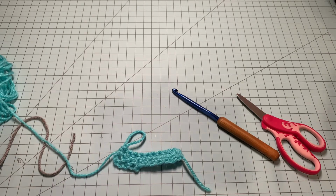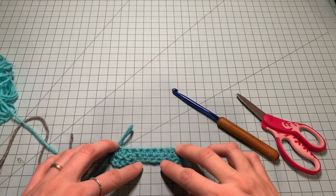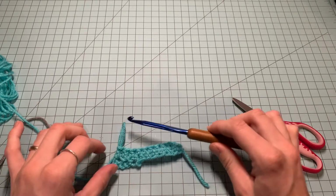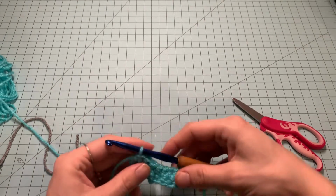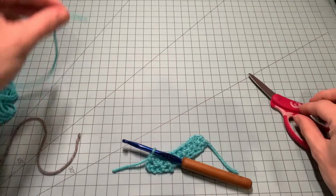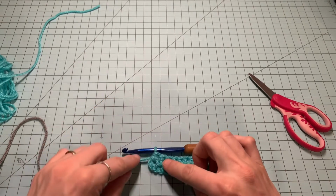Now we're going to do our color change. At this point you've already learned 3 different stitches: our chain stitch, our single crochet, and our half double crochet. So to do a color change, we'll go ahead to the point where we had finished, where our hook is nice and tight in our work, and I leave about 1 inch to 2 inches of yarn of our old color.